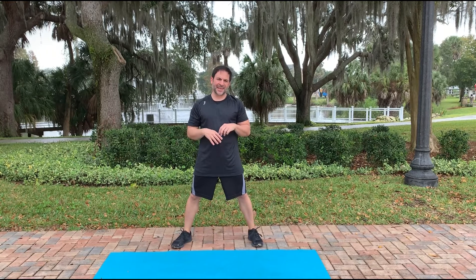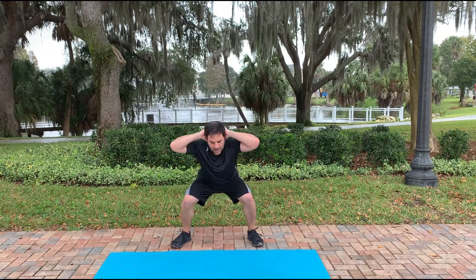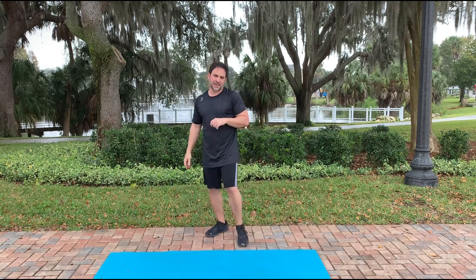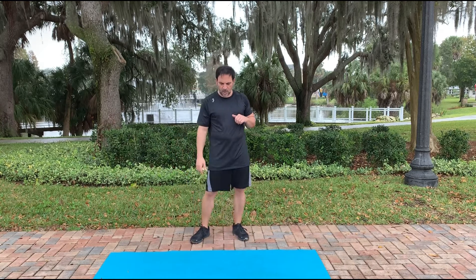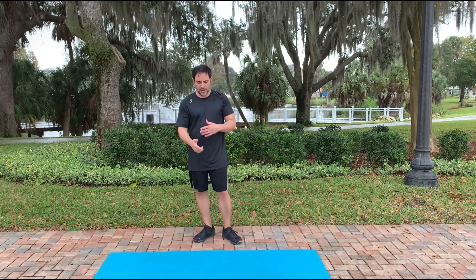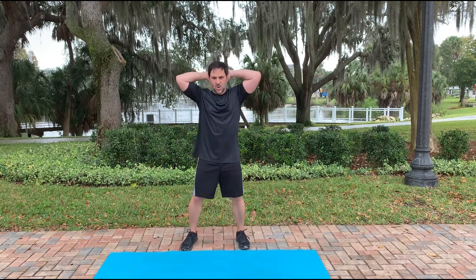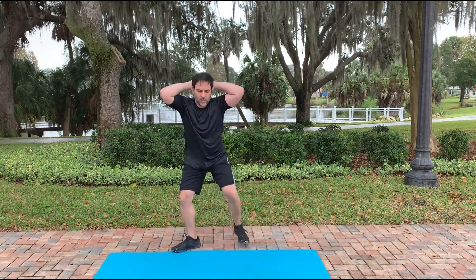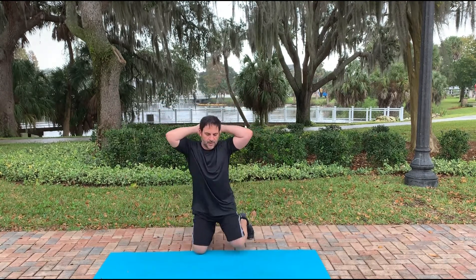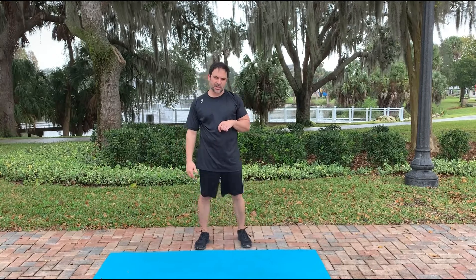I want to incorporate lower body and core together, so we're going to do a squat and twist. Get in your prisoner squat with a nice wide stance — squat and twist, opposite elbow to knee. Get the heart rate going with a nice steady tempo. Then we're going to stay in that standing position, but now we're dropping down to our knees and standing back up: knee, knee, up, up — switch it around. If you have a thin yoga mat, use a towel for cushion, and watch those knees on this one.